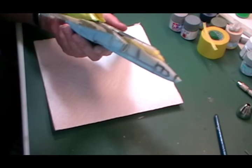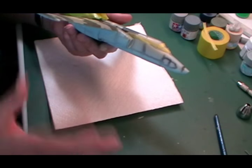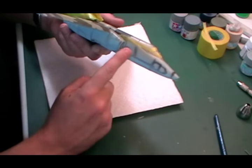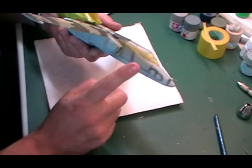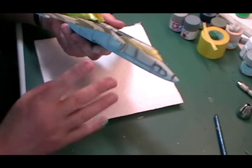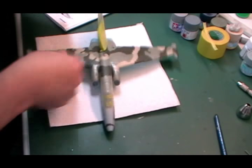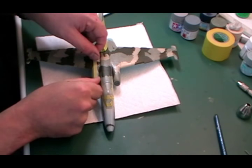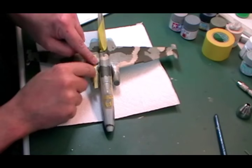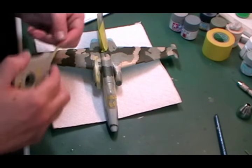So we're going to follow both the real reference photo of this one and the instructions and try and work something between the two. The dorsal fin on this one is going to come above this masked area, but it's something we'll put in afterwards. Once we're in and happy, we'll cut one out of a mask and work through it. So at the moment I'm just going to mask up these top areas here. For that, we're just going to use some normal tape. We're just going to place it down the middle of this one up here, and then we're just covering over.